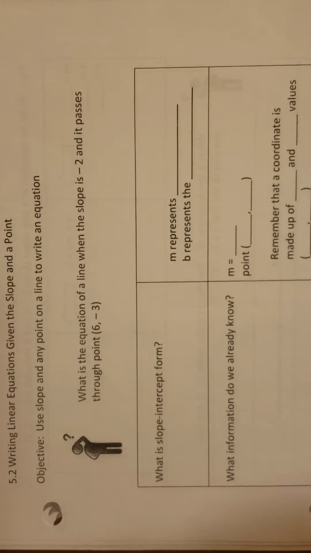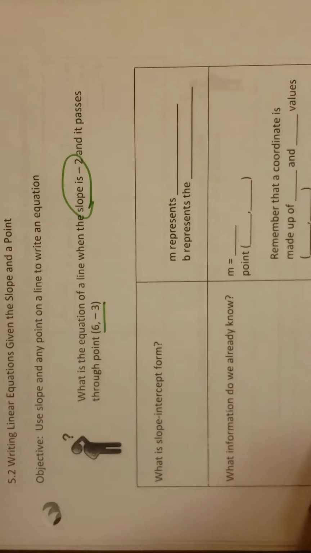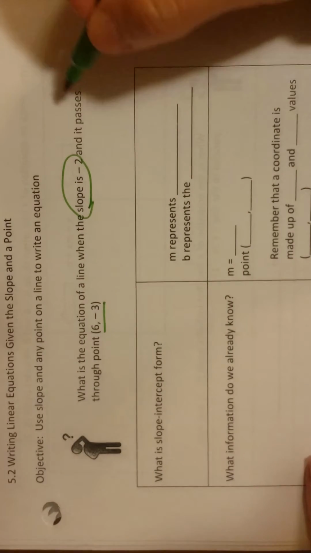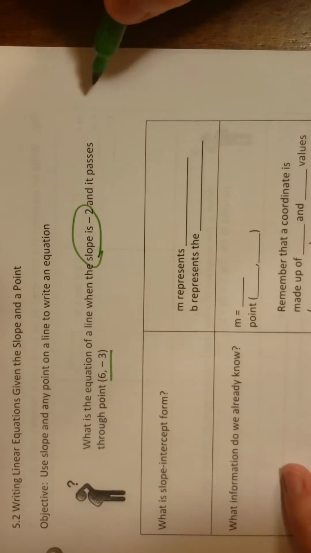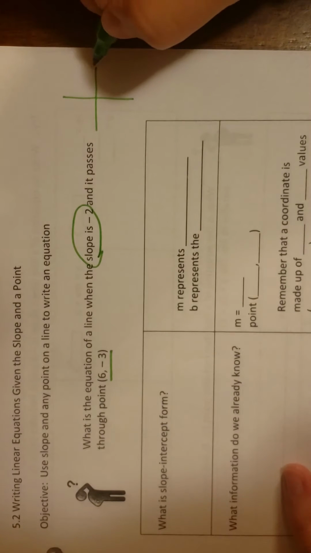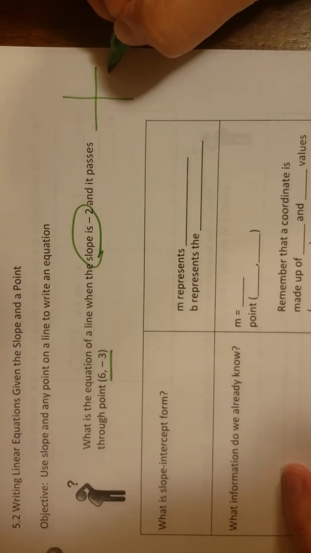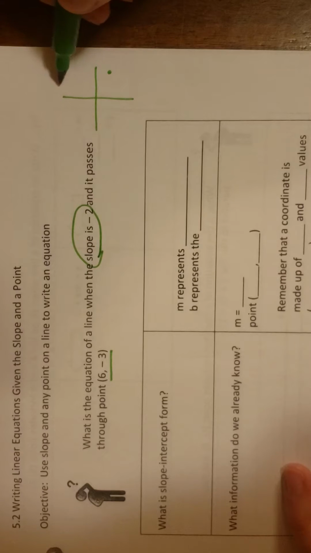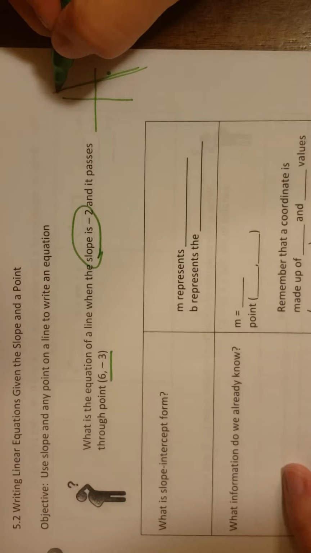All right, this is our primary question here. What is the equation of a line when the slope is -2 and it passes through this point (6, -3)? It's not saying that that's the intercept. It's saying that the slope is -2. We can even visualize it. We don't have to solve this, but it's going to be a negative slope, and it goes through (6, -3). I'm totally just guessing here, so it's going to look something like that, right? (6, -3), yep, a slope of -2.